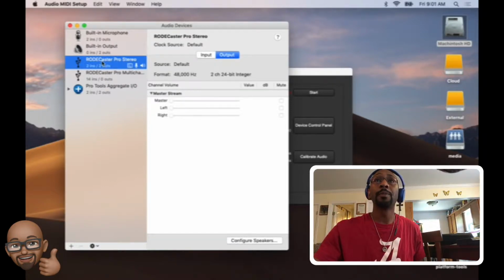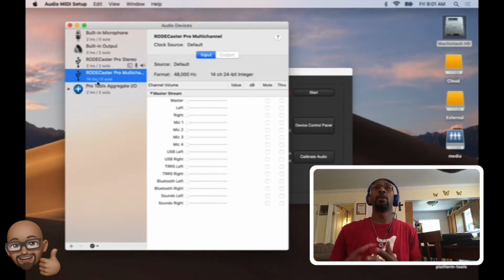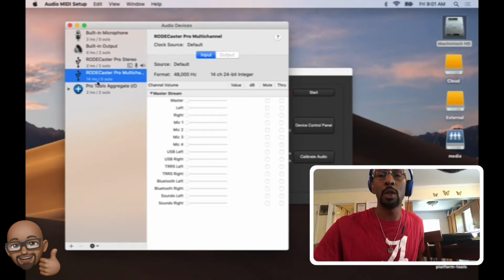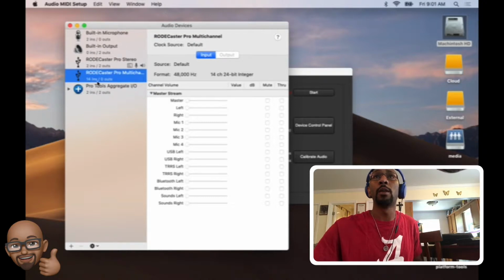All right. RodeCaster multi-channel. This is where you need to click to find out what is the actual footprint for RodeCaster Pro. So as you look closely, we're working at a default source at a format of 48,000 hertz, 14 channel, 24-bit integer. If you look at the master stream, we're going to have a total of 15 channels.